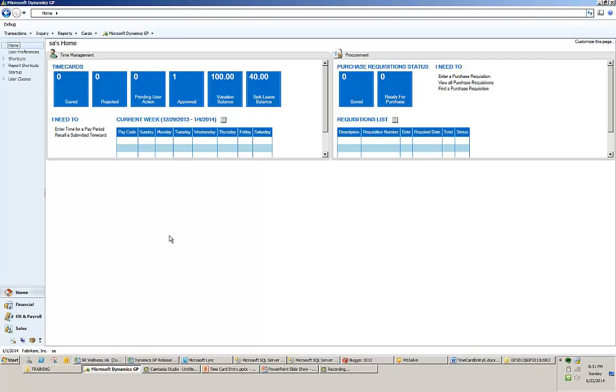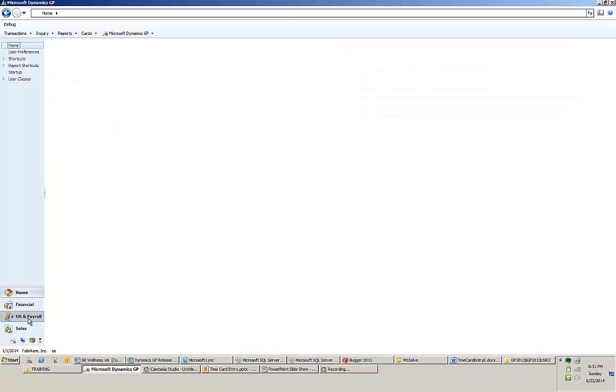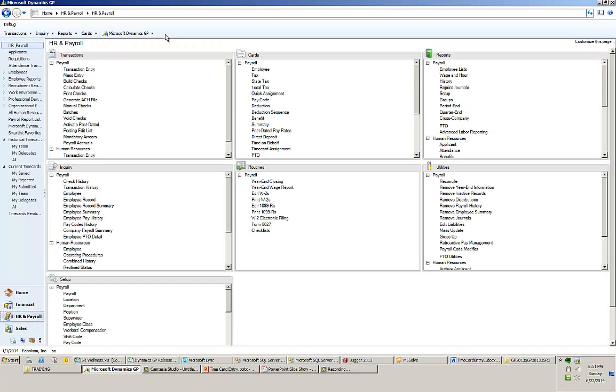So I have installed here Microsoft Dynamics GP 2013 with the R2 release. If I go ahead and go into my HR and payroll, I'll be navigating from the Human Resource and Payroll navigation area. If you were using Business Portal prior, none of the Business Portal data will migrate into this new time card entry. This is all new setup. Very similar, like I stated, to Business Portal, but you will have to set it up new once you go to Microsoft Dynamics GP 2013 R2.